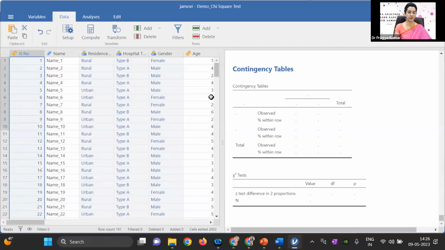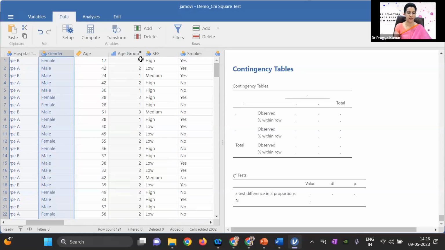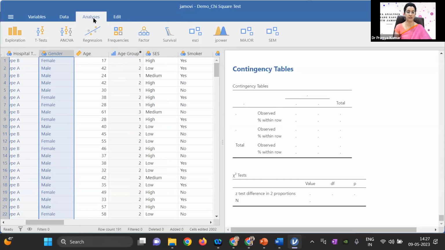Coming to the data view, if you see the data, I will keep on scrolling, and you can see this is the residence, this is the type of hospital, this is the gender, then age. And by the sign, you can see that this is a scale variable, and this is a categorical variable. In the first webinar, we discussed the various tabs available in JAMOVI. In JAMOVI, you know that in the background it is the R command which is running, and it has an output and the data both in the same window, and it is dynamic in nature. Once you shift the variable back to the window, that result will go.